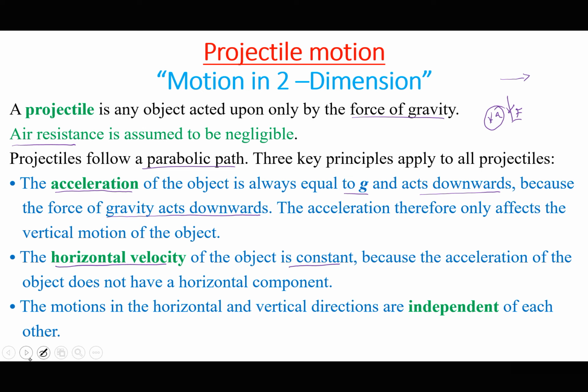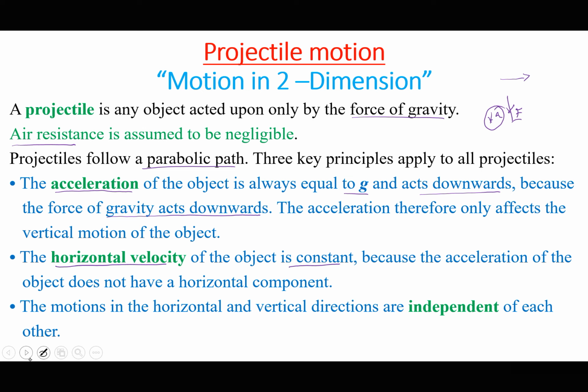These three important concepts are going to be very important. We shall consider the vertical and the horizontal directions independent of each other. That's number one. Number two, the velocity in the horizontal is not going to be affected, the reason being that the acceleration of the object does not have a horizontal component. There is no force acting on the body in the horizontal. The only force acting on the body is in the vertical.